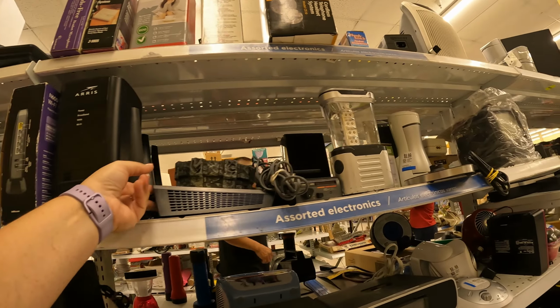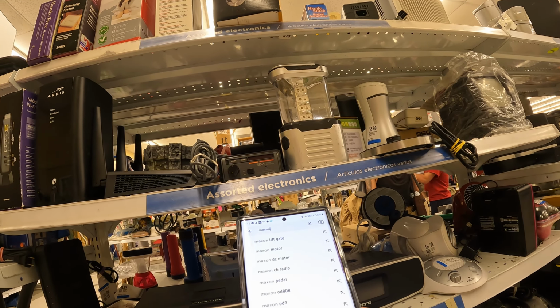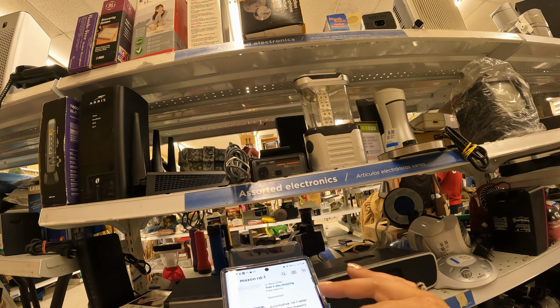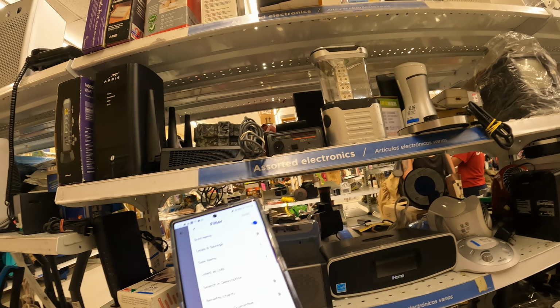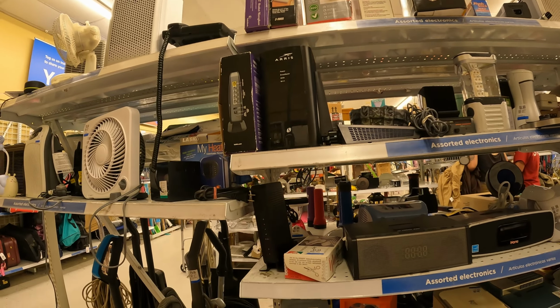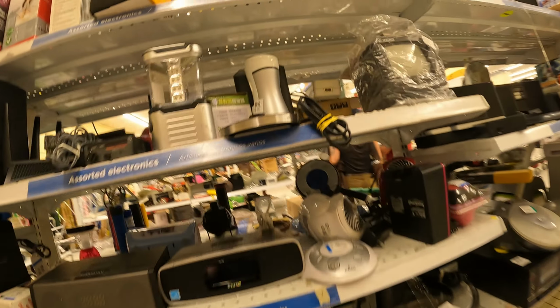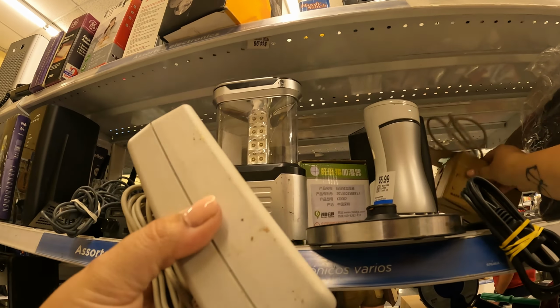I do see that router right there, that one that I'm touching. But those take a while to sell right now. They're kind of last generation. It's a Nighthawk router. I don't think I see the power with it. So for just the router, it's not worth grabbing right now. The biggest thing to look for is Wi-Fi 6 when you're looking for routers. That's your Orbi, Netgear makes some too. So look for Wi-Fi 6. All right, power adapter to I don't know what.